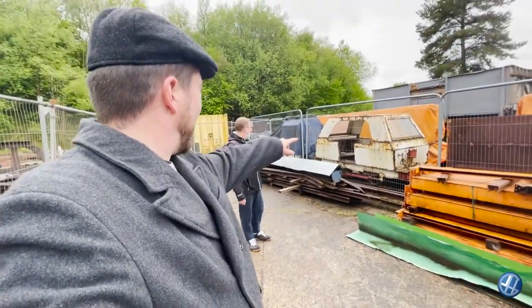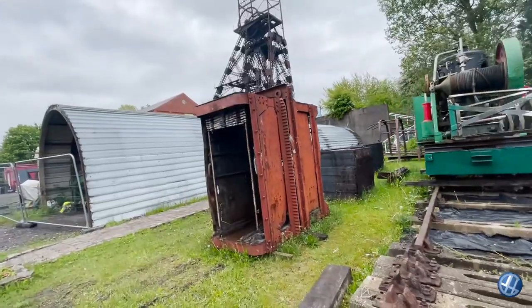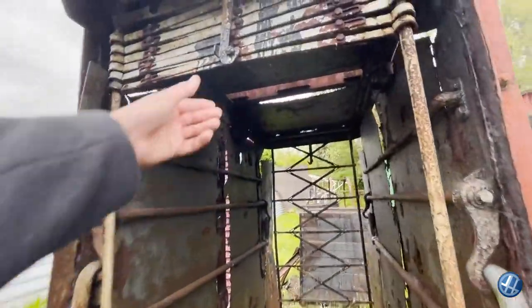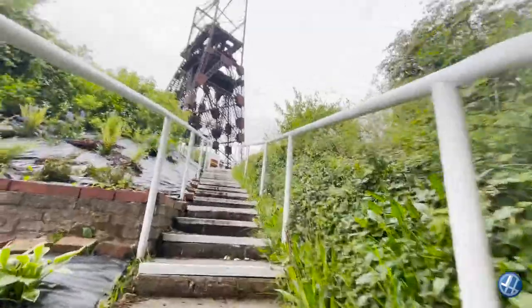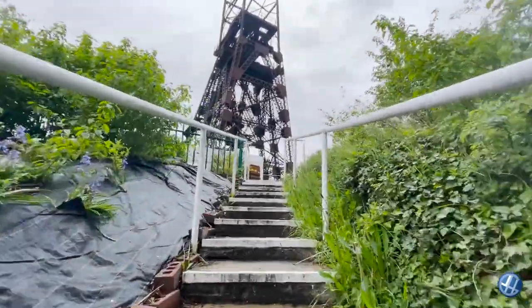Mate, it looks like a Trabant — welcome to this week's scrappy challenge, we could do so much with this. That is all that will protect you from the mine walls. Well, this is very near where you were. I was literally at the other side of that fence, 20 metres away.